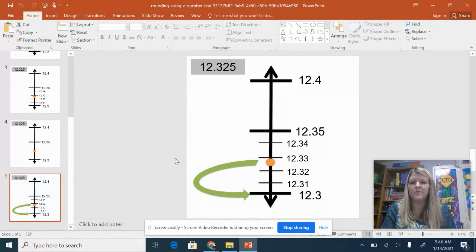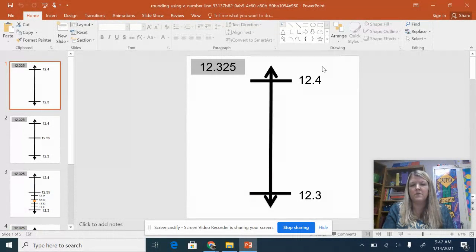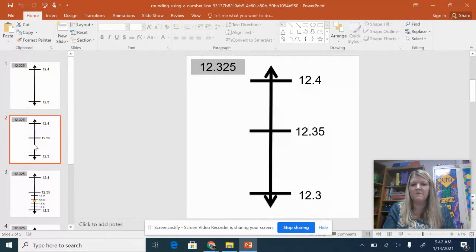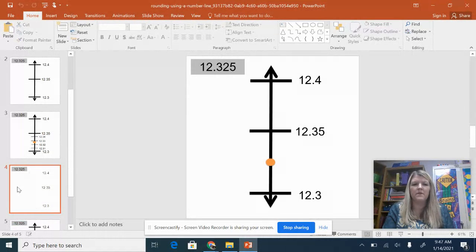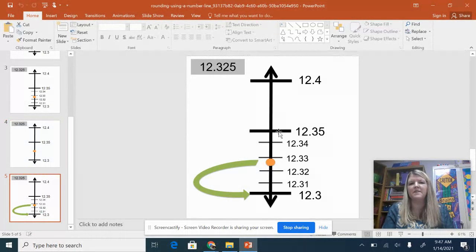All right, so there are a few more problems like this on your Google form. So if you have questions, you can look back at this, and draw number lines for the numbers that you're using. And again, the first step you want to do is just put what it's either going to be, if it rounds down or stays the same, or if it goes up. And then you'll place the midpoint, and then you can use the midpoint to put where the actual number is. And then once you have done that, that can help you to see if it's closer to 12 and 4/10 or 12 and 3/10.